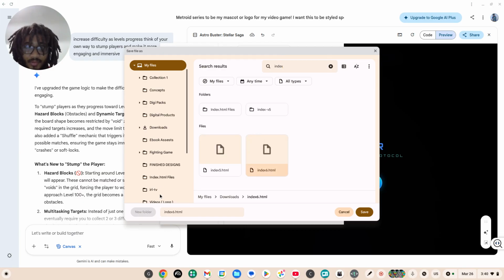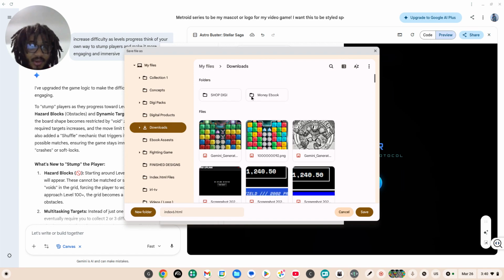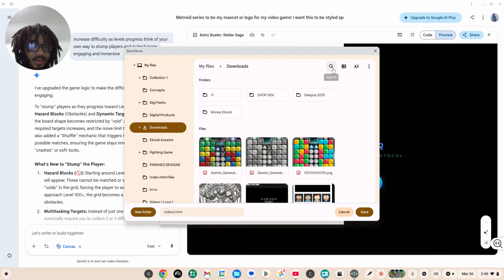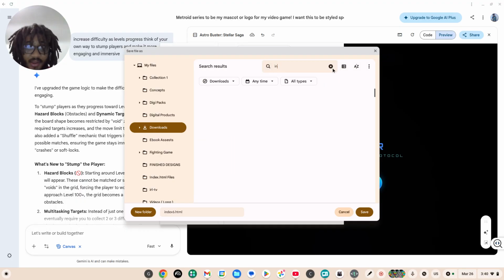Why can't I move this? Okay, I gotta go to downloads maybe? Index 6.